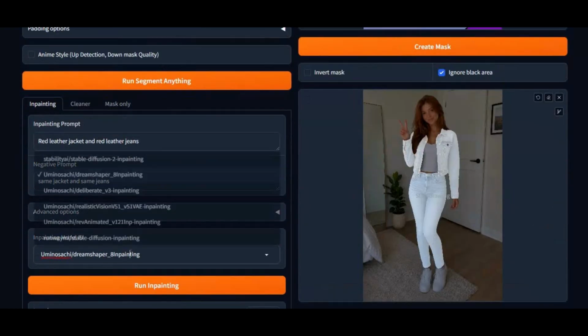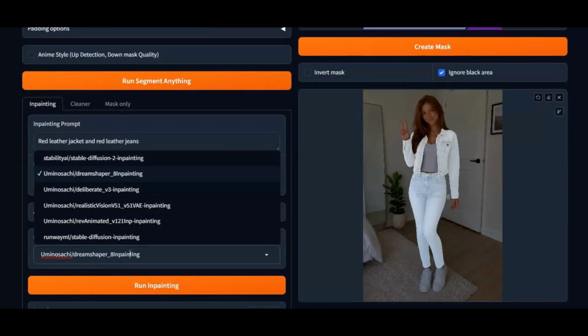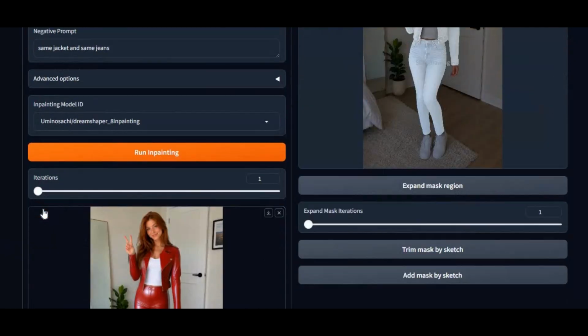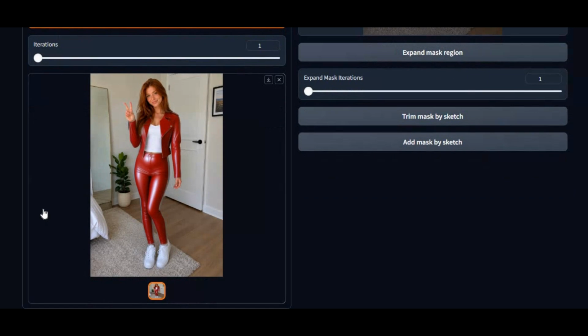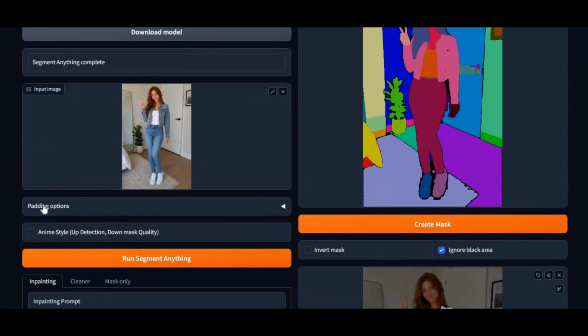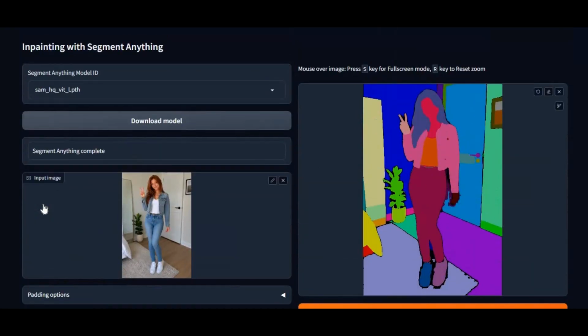Whether you want to remove unwanted objects, replace items, change clothing, edit backgrounds, restore damaged photos, or make precise adjustments to tiny details, this tool gives you full control over the editing process. You can experiment with different segmentation models for more accurate selections and switch between different InPainting models to achieve the style and quality you prefer. The best part is that you don't need enterprise-level hardware to get impressive results. With the right setup, you can perform professional-quality AI image editing on your own PC.